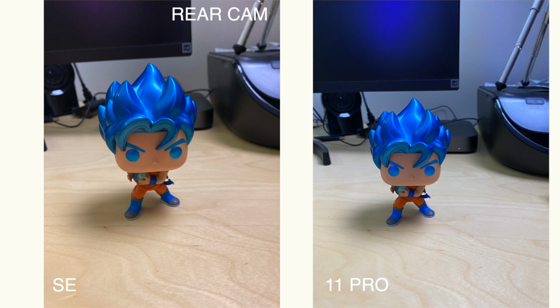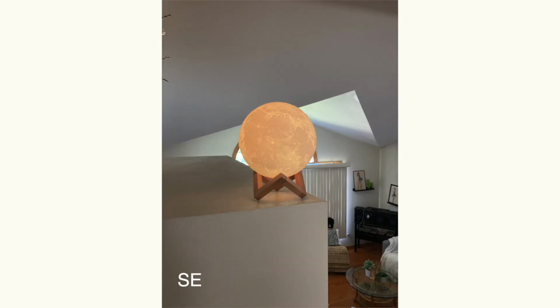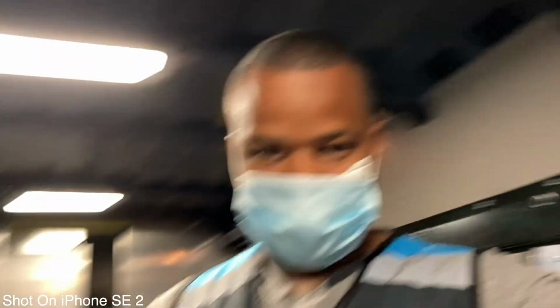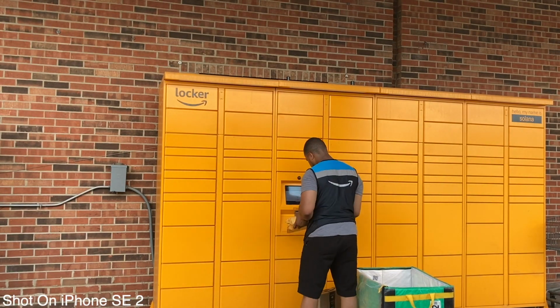I've actually been pretty impressed with the cameras. Now, coming from, let's say, the iPhone 11 and iPhone 11 Pro, you'll kind of be taking a step backwards if you're thinking of switching to the iPhone SE. Not in image processing, but in hardware, considering the iPhone SE only sports two cameras, one on the front and one on the back. Otherwise, in some instances, I prefer how the iPhone SE handled the situations compared to my iPhone 11 Pro. So if you're someone who needs the telephoto and wide-angle lens, this might not be the best option for you. But considering this phone is $400, I think the processing of the images out of this powerful machine makes up for it. And video, of course, is superb. I did a vlog, a day in the life as an Amazon delivery driver, shot entirely on the iPhone SE, and the quality is amazing considering the price point.